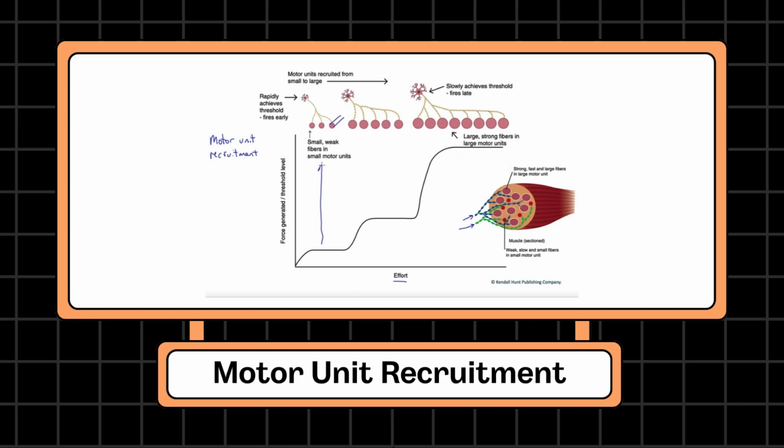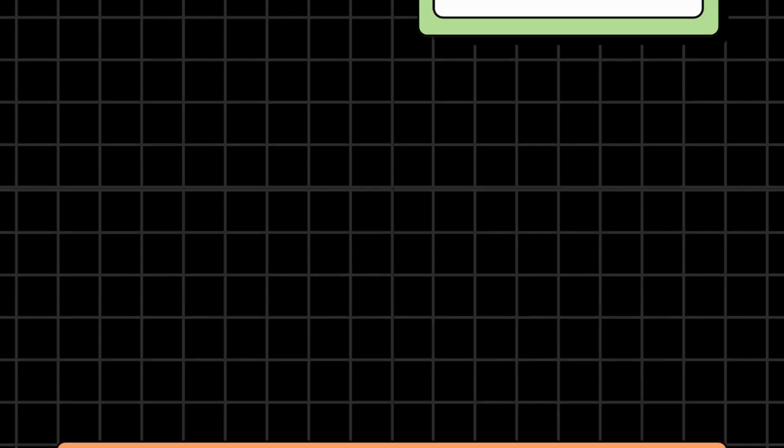Connecting back to what we just learned about fast and slow twitch fibers, it has been found that the NMJ of fast and slow twitch muscle fibers differ in their transmitter output and therefore affect the fatigability of these fibers. Nerve terminals that supply fast twitch, or those type 2 fibers which we talked about, have been shown to present greater synaptic surface area and contain more vesicles than those supplying slow twitch fibers.